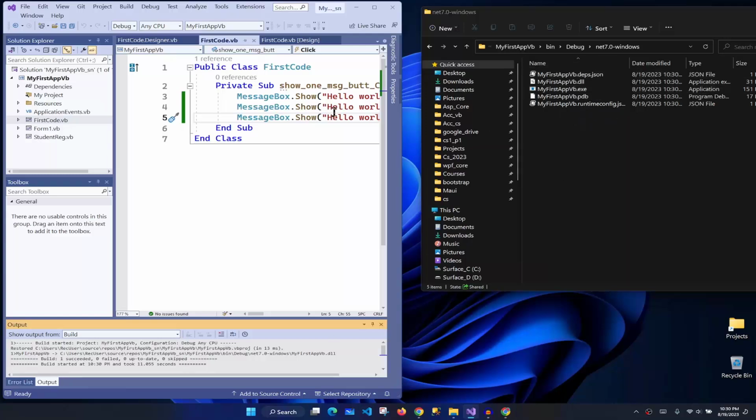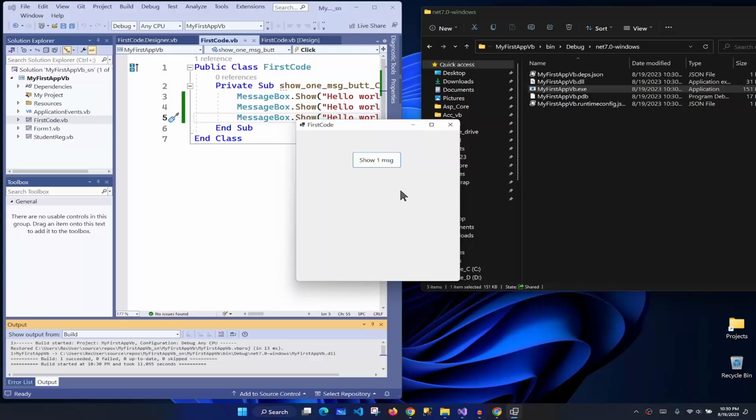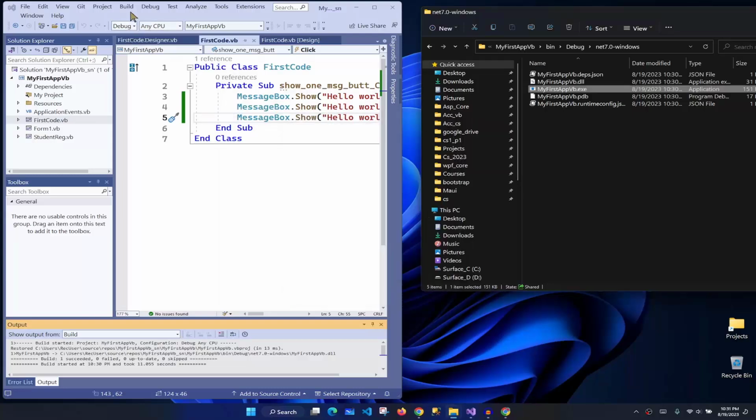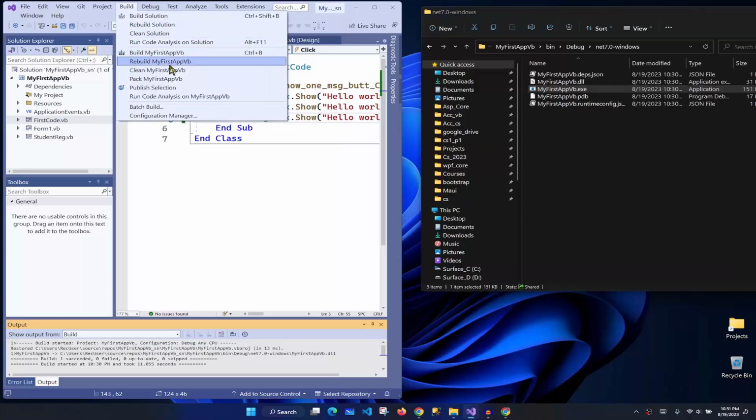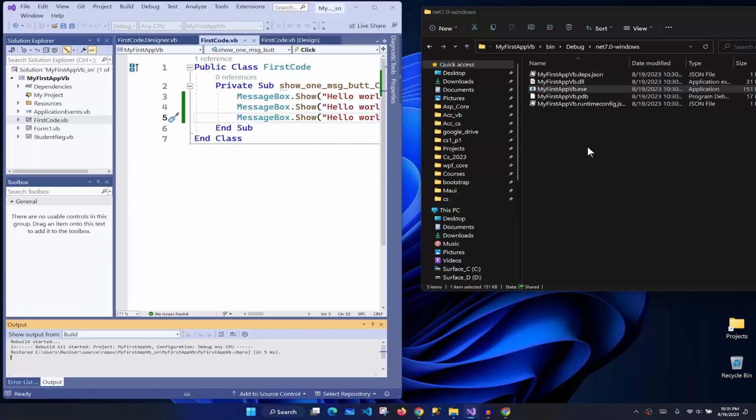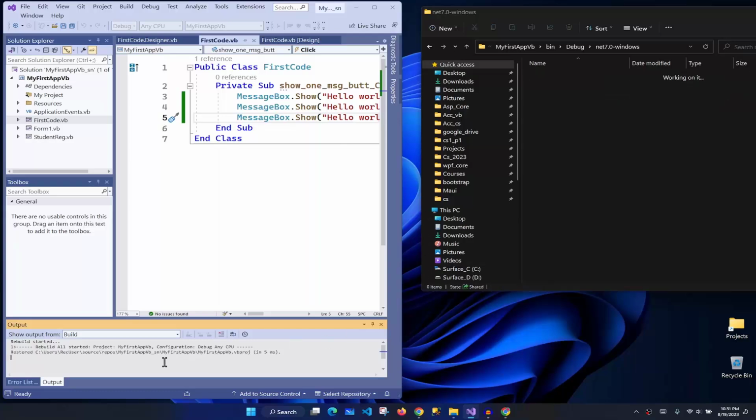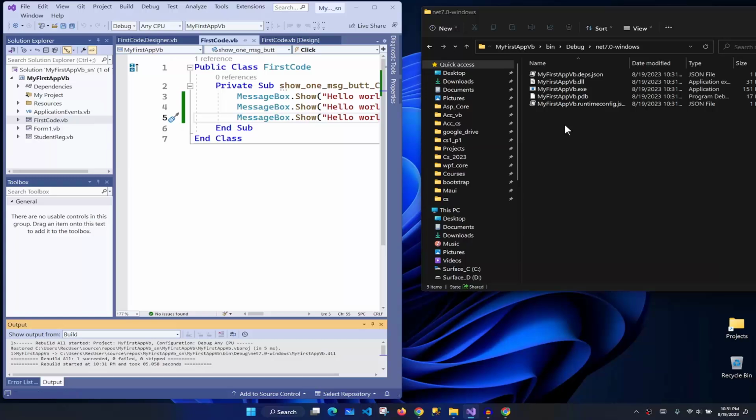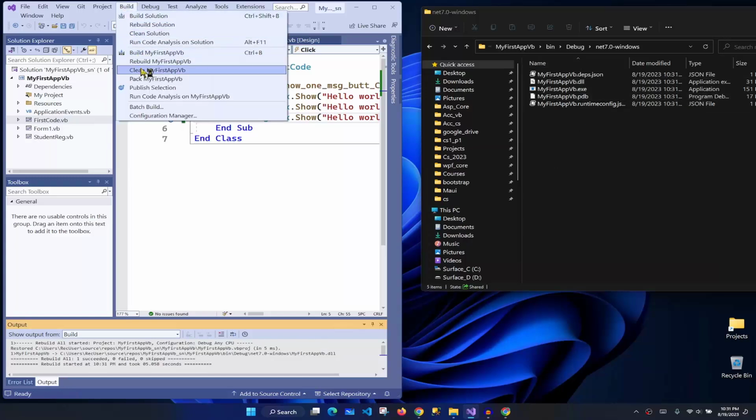But sometimes I can't see the changes inside the application executable, or after running it, I can't see the changes. If you got something like this, it's a really great idea to come over here and rebuild the project. The rebuild will delete all the files first, then build the project from scratch. So the rebuild means deleting first, then building the project.